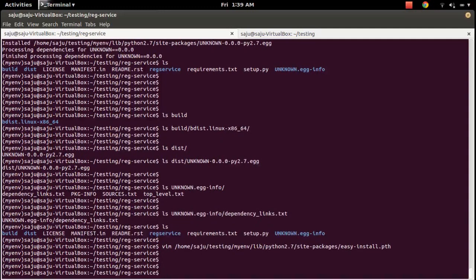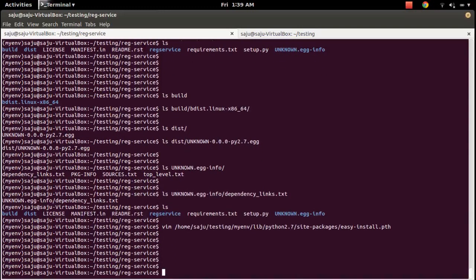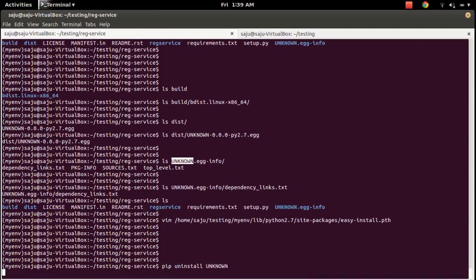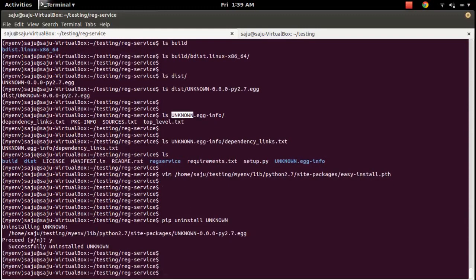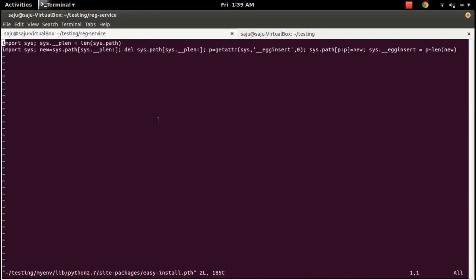To uninstall, we can use this command, pip uninstall, then the name of that package, unknown. That will ask for yes or no. Yes, that uninstalled the unknown package. If you open this easy-install.pth file, the entry is removed.